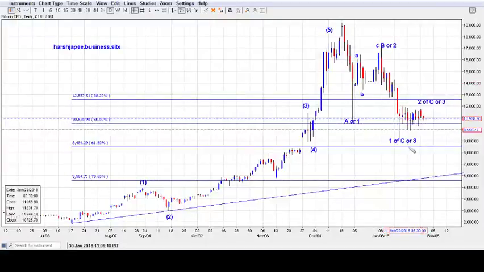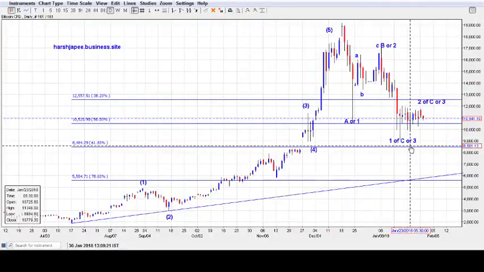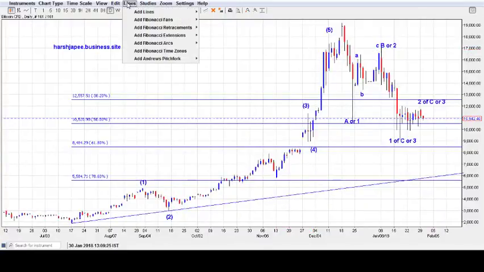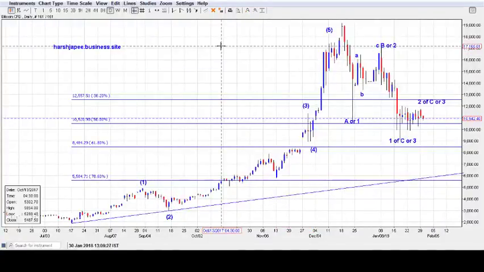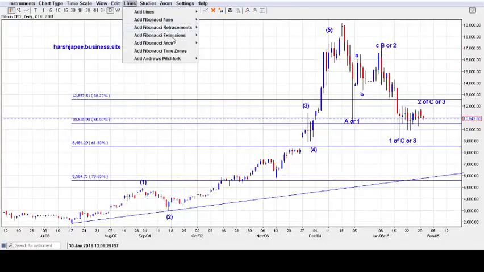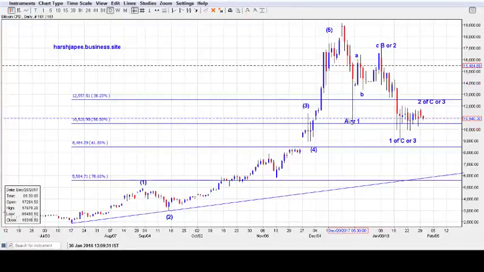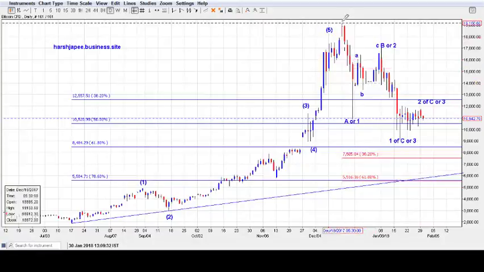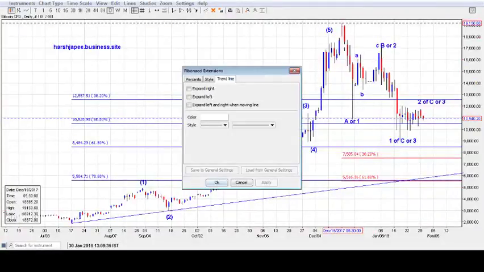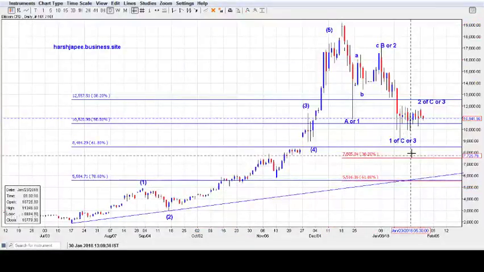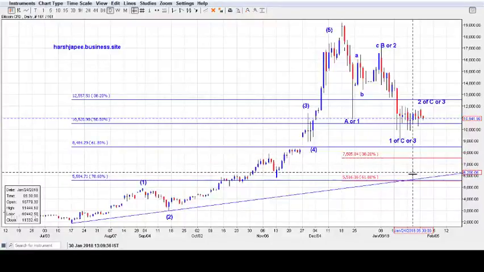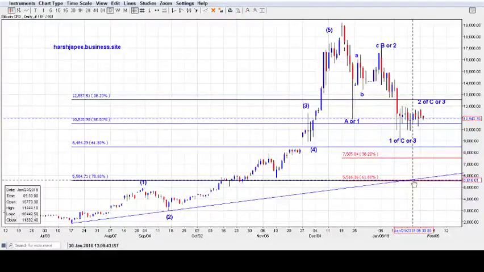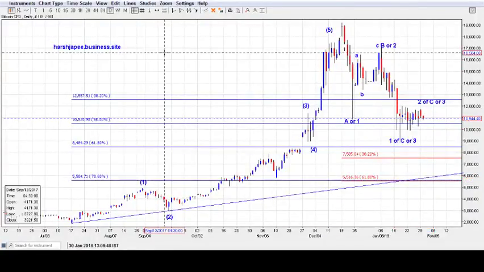Coming down to the 61.8 mark, it is around the 8,500 region. You never know, if I do take an extension of the counter trend ABC, it might go quite a bit deeper towards the 7,500 mark, or it can go all the way towards the 5,500 levels as well, and that is the 78.6 of the entire rally which has taken place here.